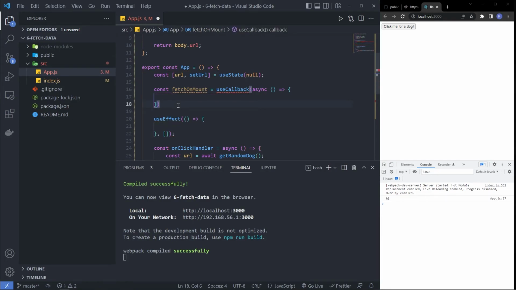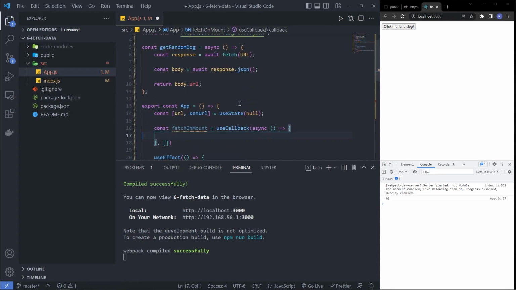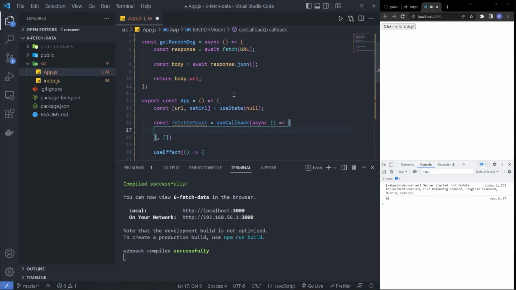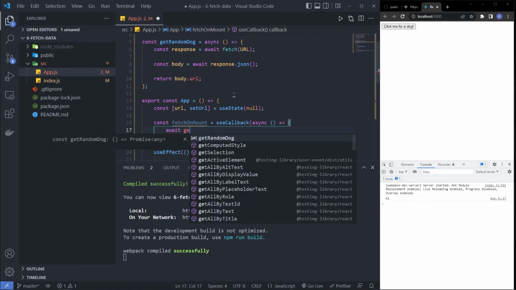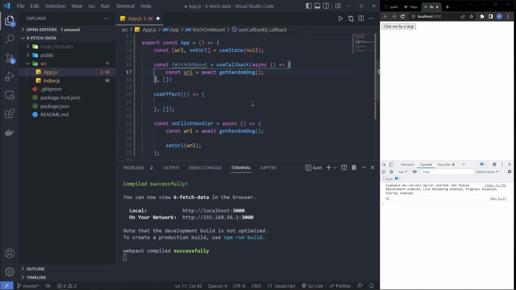Okay. And within the fetchOnMount, that's where we'll call our getRandomDog, and we'll await it. So we can do const url is equal to await getRandomDog.